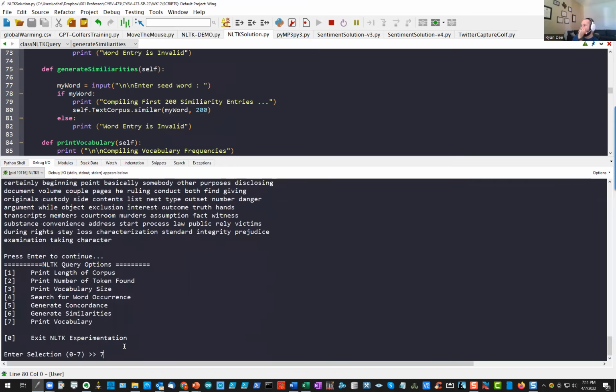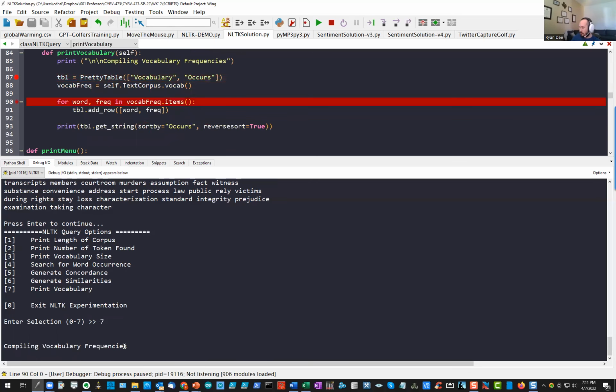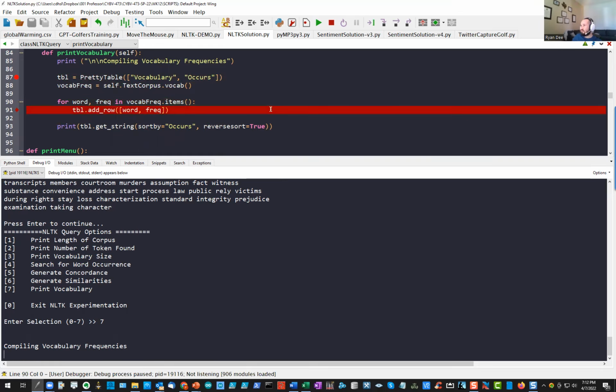The last one we're doing was the vocabulary. The purpose behind this one was to determine the number of times a particular vocabulary word was used. So in this case, we're going to go through the larger set and use the vocab frequency items. Vocab frequency allows us to go to that text corpus and get the vocabulary. That's one of the functions there. Now I can iterate through the vocab frequency items that I created, and for each one I find, I'm going to add that frequency, because it gives me the frequency for each one.